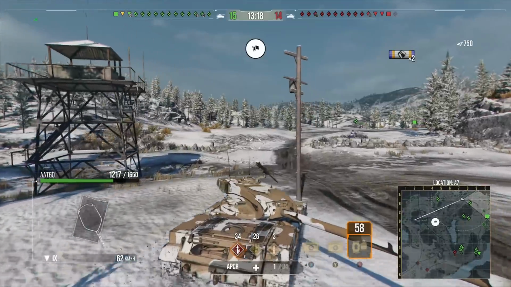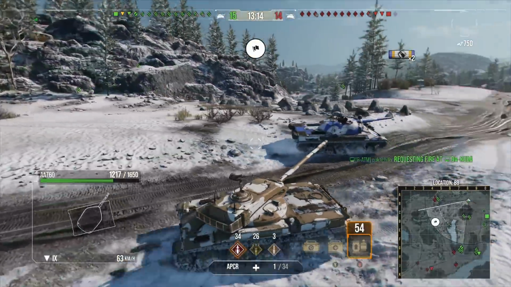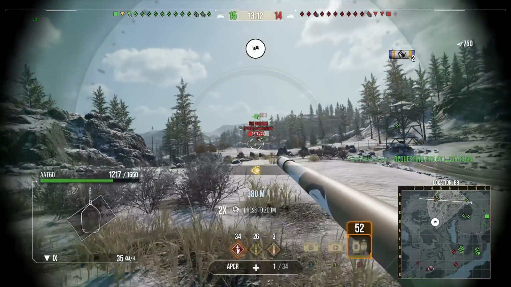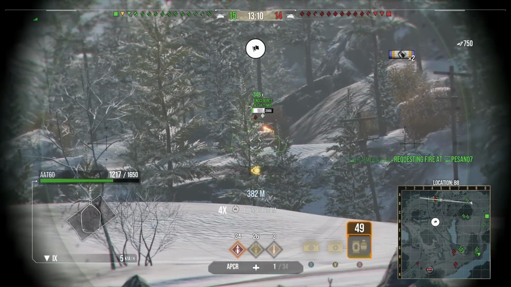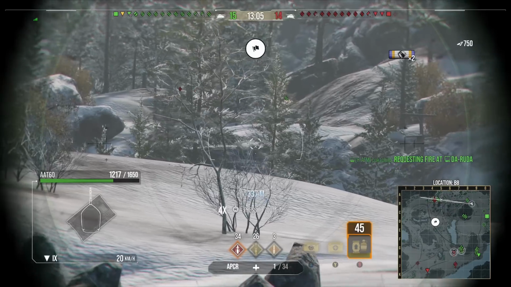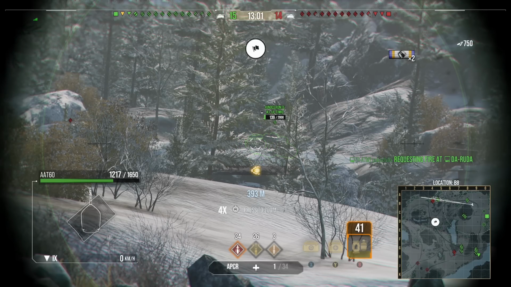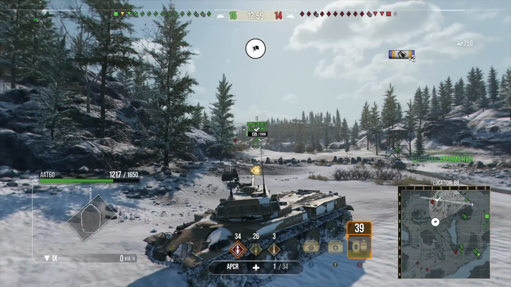So using the mobility, we can escape, which is good, and it can't be said for a lot of tanks in this game. It's nice to have that mobility, and it is super fast. It genuinely feels so good in game to have that speed, which is why I think this tank works so well within the game.